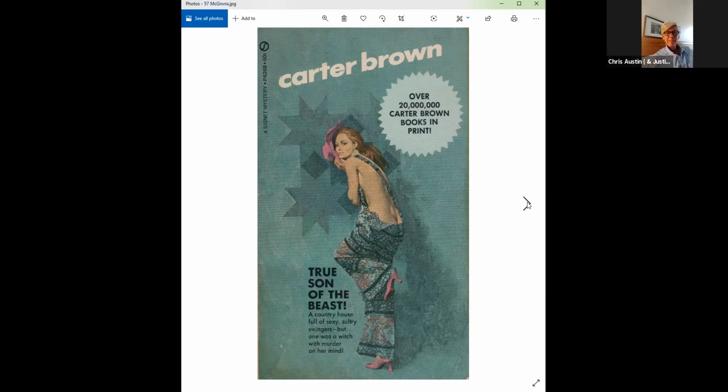So again, he wrote a ton of books. They're more lightweight. They're not really hard-boiled, in my opinion. But again, great covers. If you're in used bookstores, they're harder to find nowadays since collectors like me have snapped them up. But you can still find them on eBay, if nothing else. You might pay a little bit more than I paid back in the day.